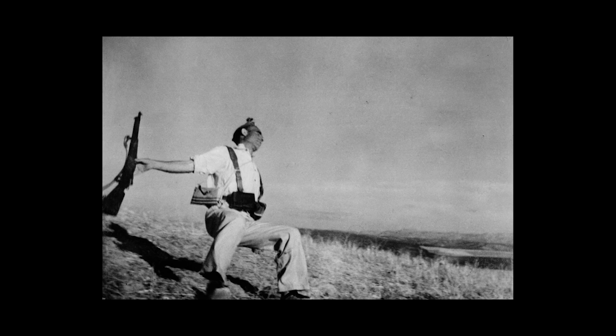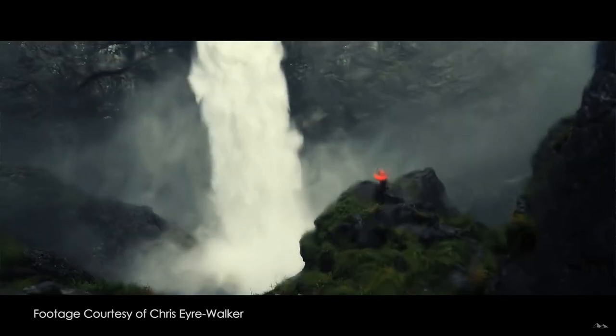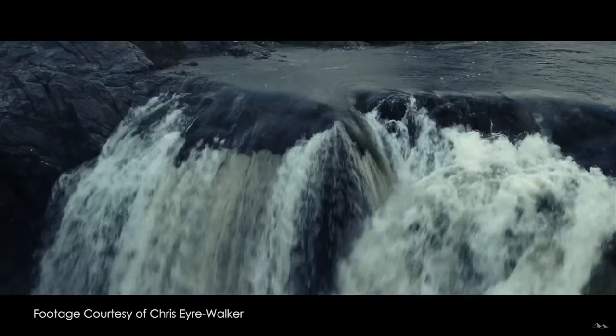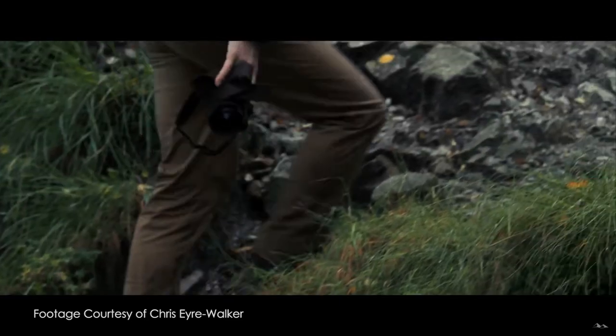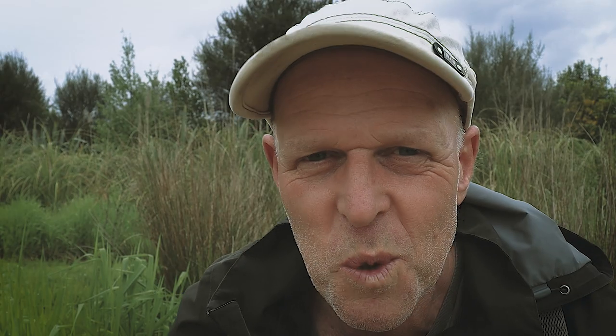The hours and hours of convincing people to get into the front line, to have the trust of the people he was working with, all that passion that made him get there. The photographers that set themselves aside from everybody else are the ones that do work hard at getting into position. Whether it be a landscape photographer — it's the people that just take the extra effort to walk the extra mile, to capture that image, to get the light, to get up early enough, to drive miles on miles. Getting out of your comfort zone — that's what I'm talking about.